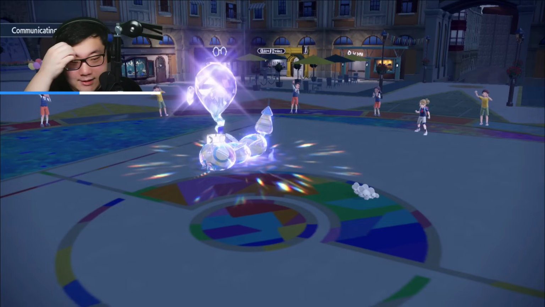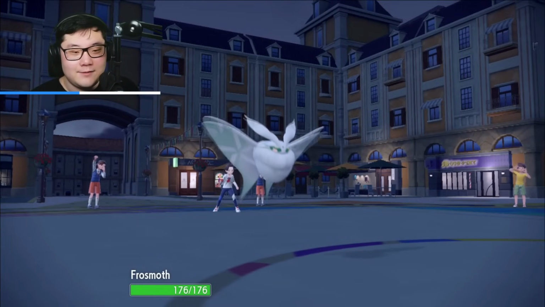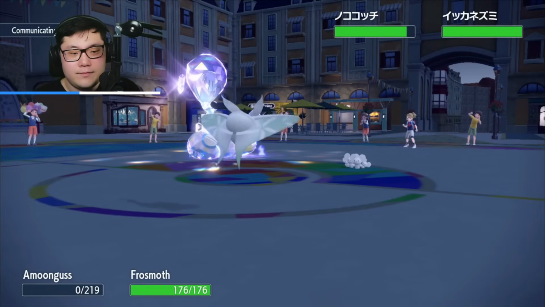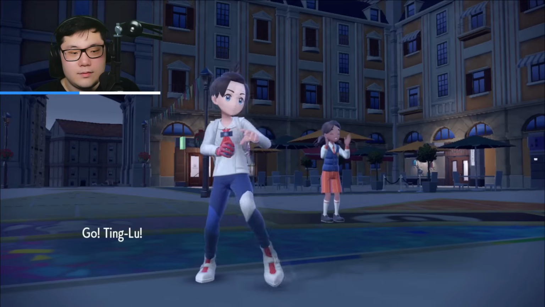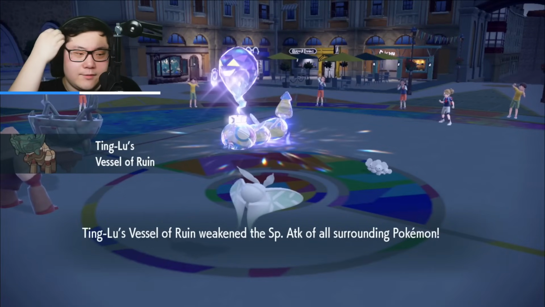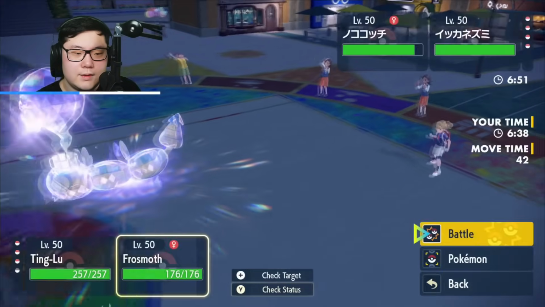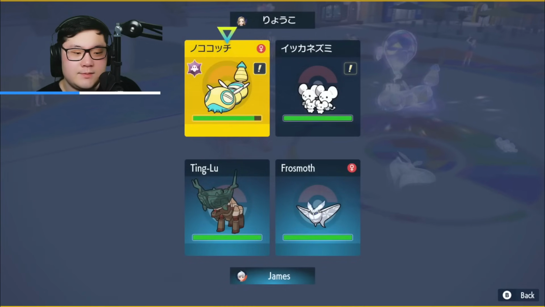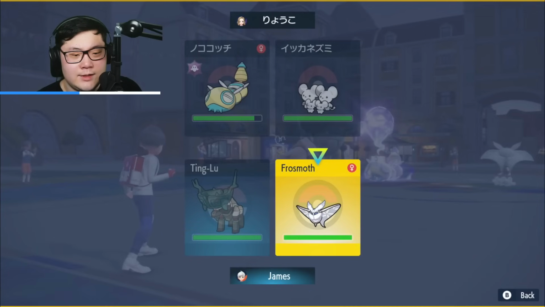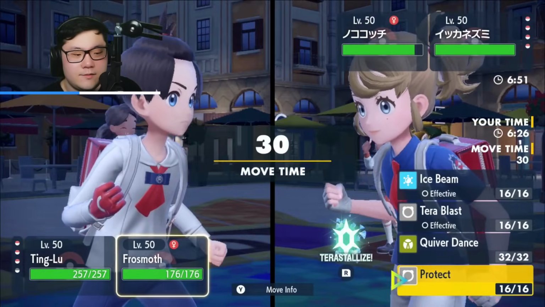I'm gonna go Frosmoth. That's actually crazy. We're going Frosmoth. I'm going out into my Tinglu now. I think I'm just gonna click Snarl. I think Snarl should be fine, because this is only +1 Special Attack Stored Power. Doesn't do too much. I'm a little bit worried if they have Encore though. Is it bad for me just to go for the Quiver Dance?